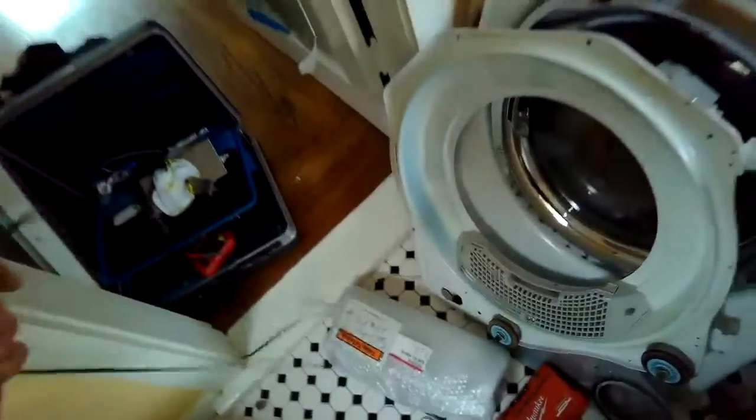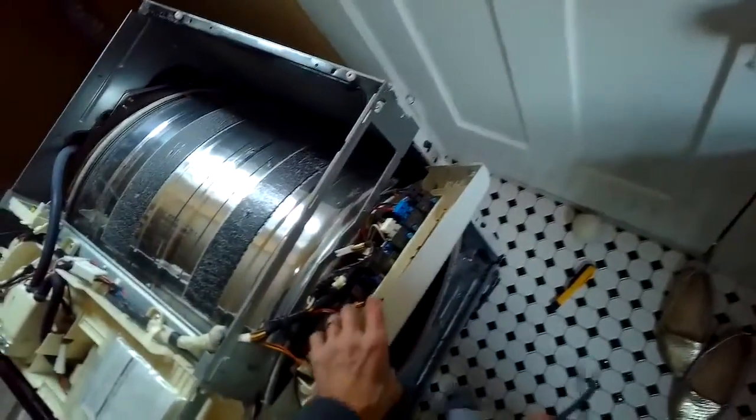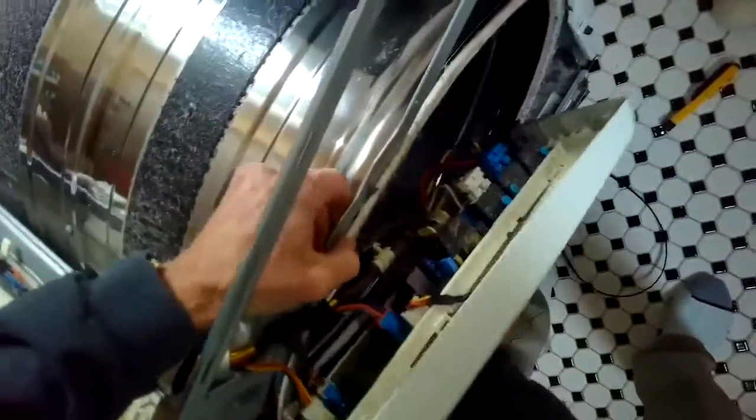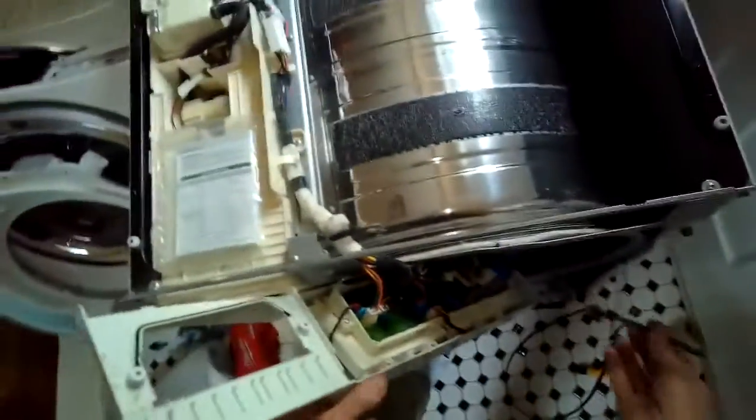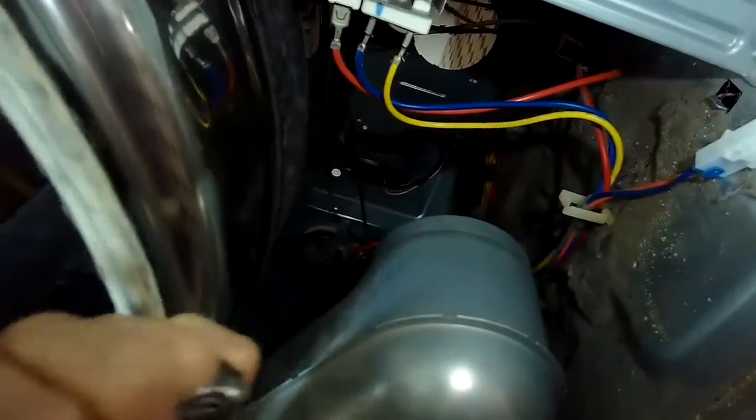So usually for the belt, once I get it over the tumbler, I'll lay down so I can see where the idler wheel is, and I'll put one arm in on each side of the tumbler, and I can get the belt to be back on the motor pulley. So I'm going to put the belt back over the tumbler. Now I'm just putting the belt back over the idler wheel and then over the motor pulley. I'm going to pull the idler wheel to my left and then get it over. And now I'm just spinning the tumbler to make sure the belt won't slip off. I want to do one full revolution.